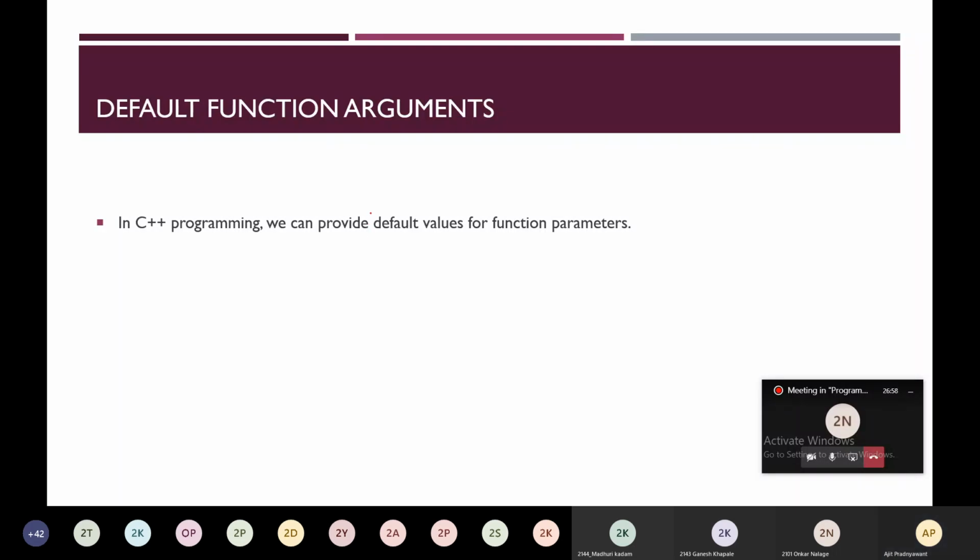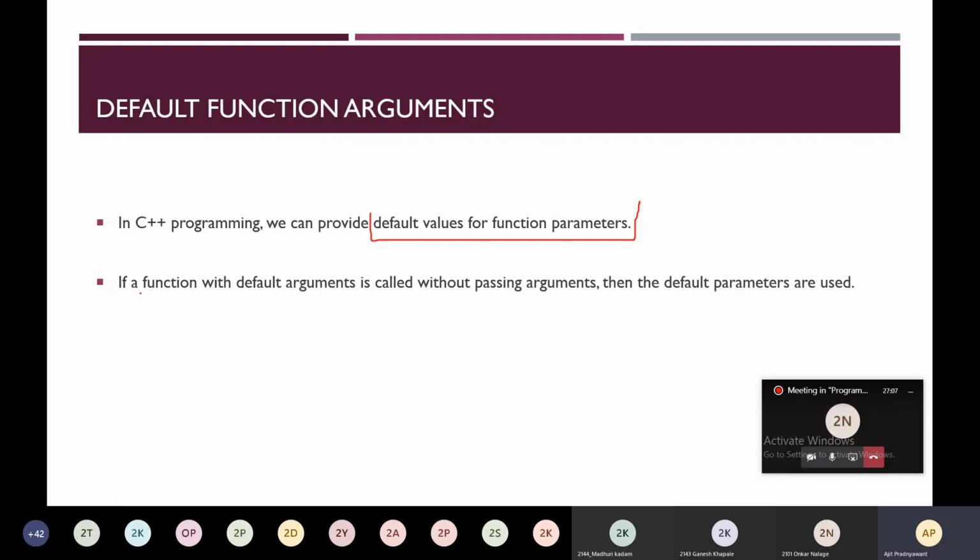If a function with default arguments is called without passing arguments, then the default parameters are used.